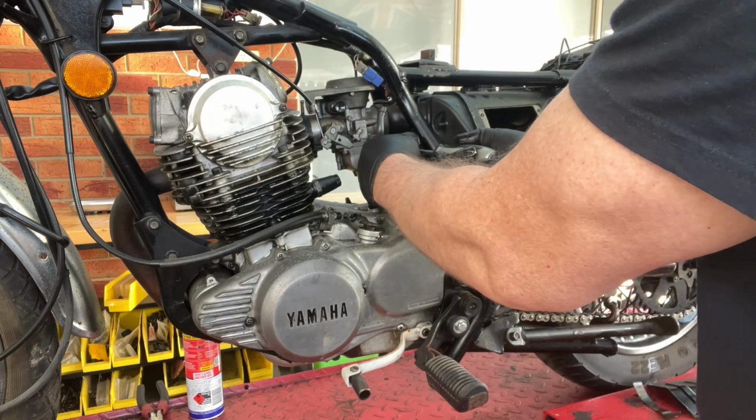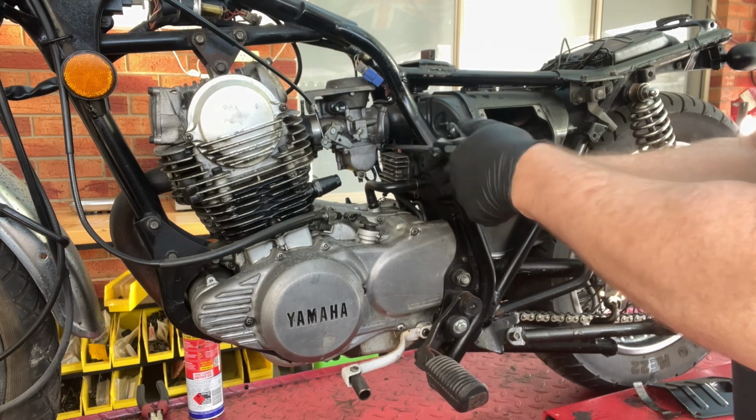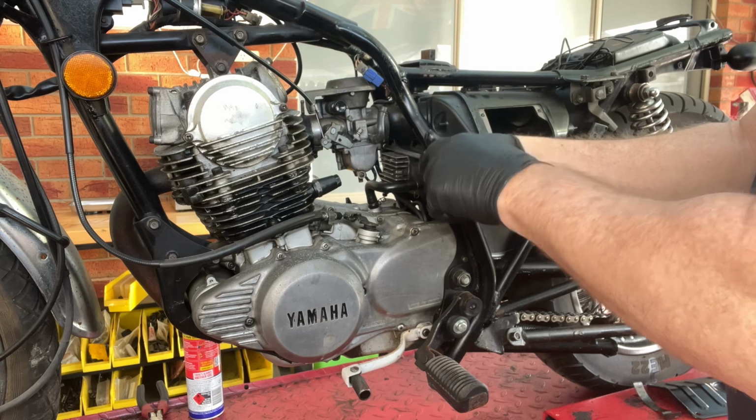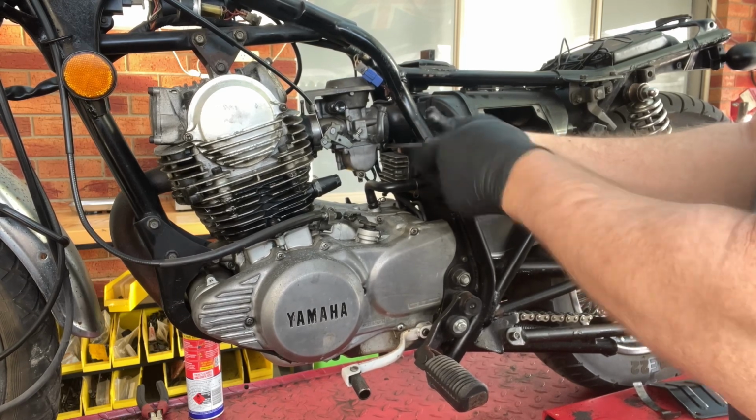I'm still missing a side cover on this. I'm missing the right hand side cover, so if anyone's got one for an SR in Australia, let me know, because I can't seem to find one anyway, and I don't want to go Chinese.